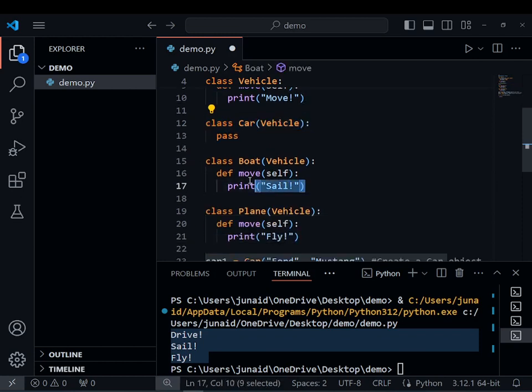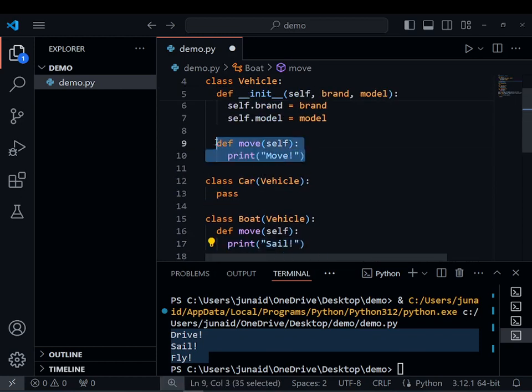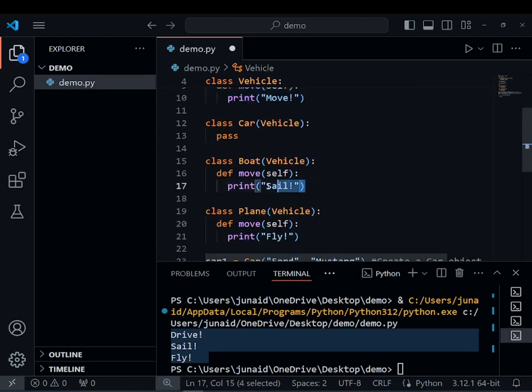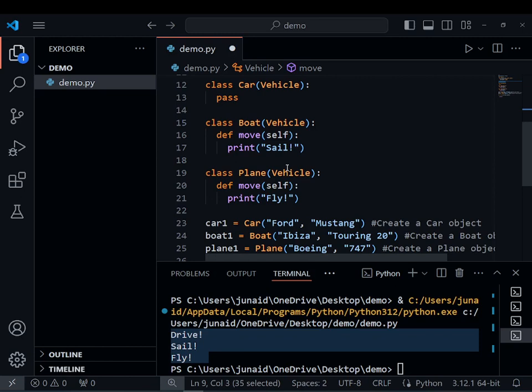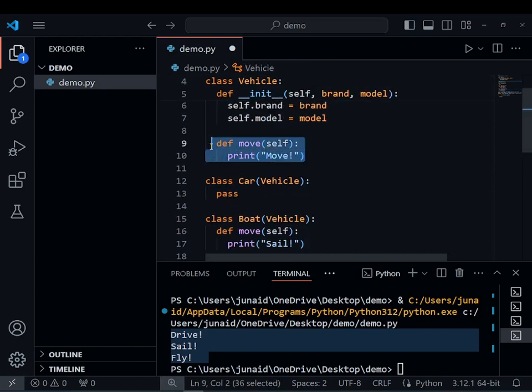And in boat we have another method move. Now it will override that method because we have defined our own move method that has the same name as above. And also for plane it will override that move method.